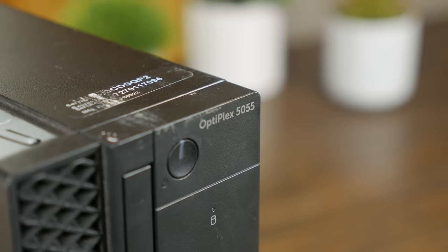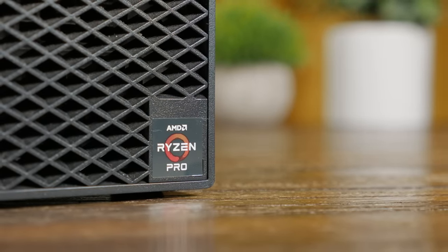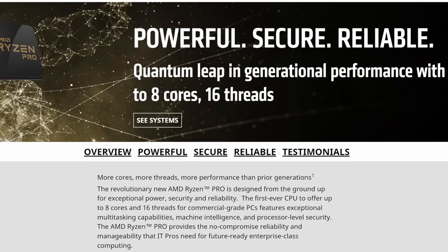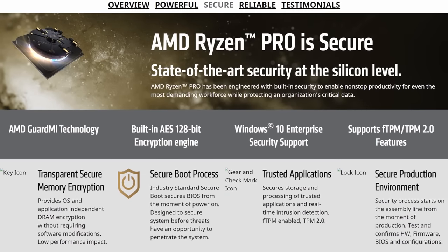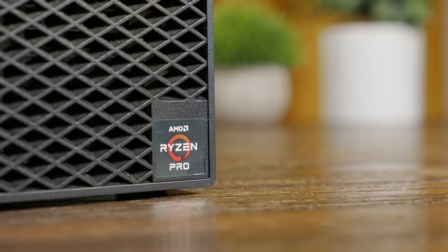This is the Dell Optiplex 5055 Small Form Factor, and it might look a bit familiar. You've probably seen other 5000 series Optiplexes like the 5040 or 5060, but the 5055 is unusual in that it features a first-gen Ryzen CPU. Now you might be thinking, you said you didn't know that CPU existed — how could you not know about first-gen Ryzen? Well, I am actually very familiar with the lineup of first-gen Ryzen CPUs; in fact, the first new PC I ever built ran the Ryzen 7 1700. But the CPU in this system is actually the Ryzen 3 Pro 1300. The Pro series of CPUs from AMD typically only come in OEM systems, and while I did know about these in second-gen Ryzen and up, I had never realized there were Pro series CPUs in the first-gen lineup. Unfortunately, the Pro versions don't really offer any features that make sense for average consumers — they mostly include security features useful in large business applications, which is why they only show up in OEM systems like this Dell Optiplex.